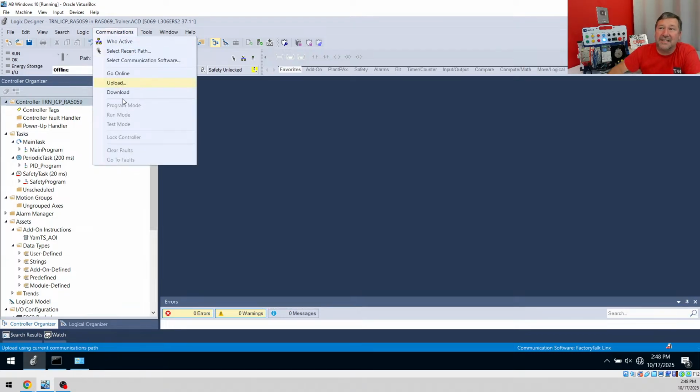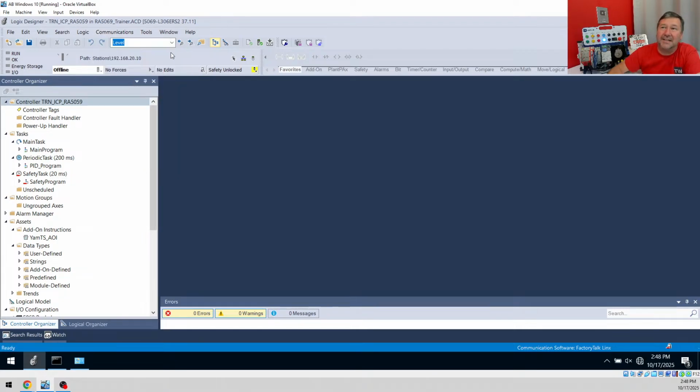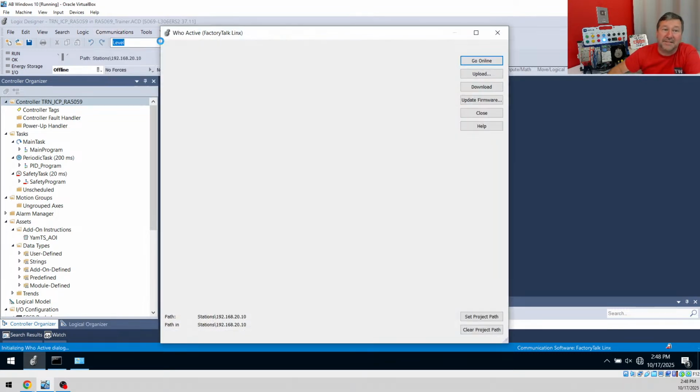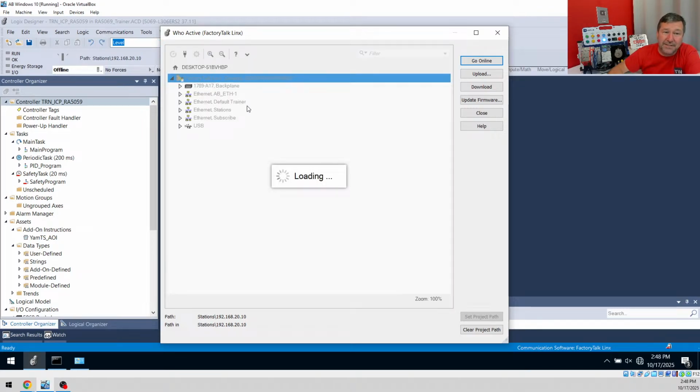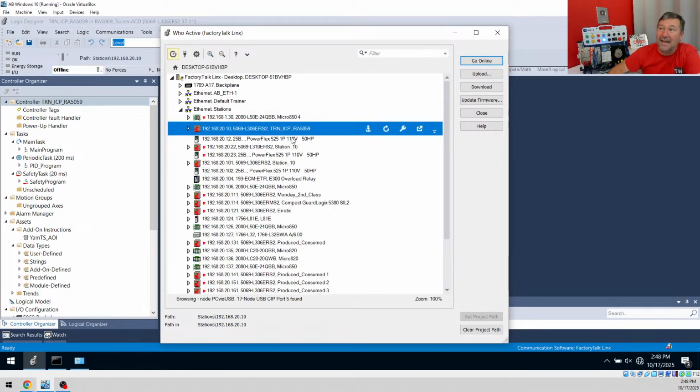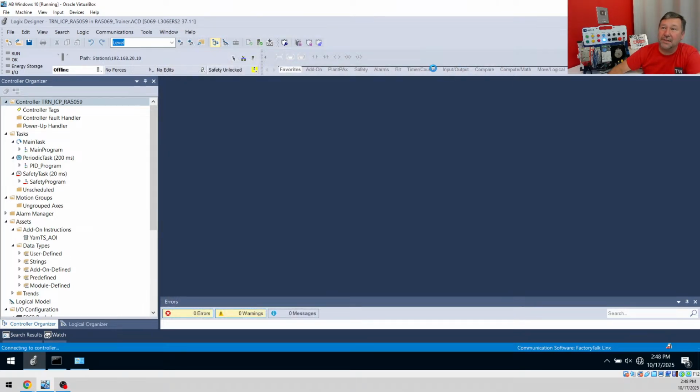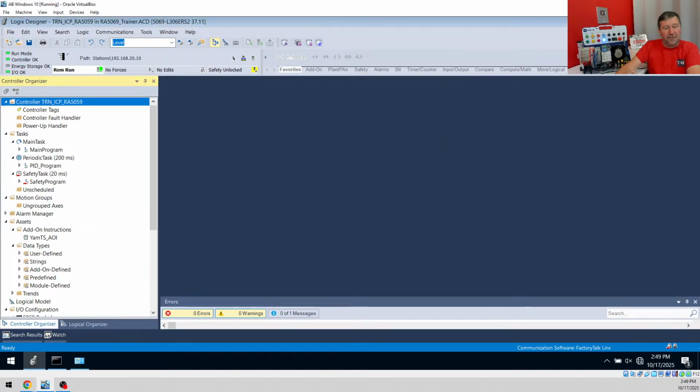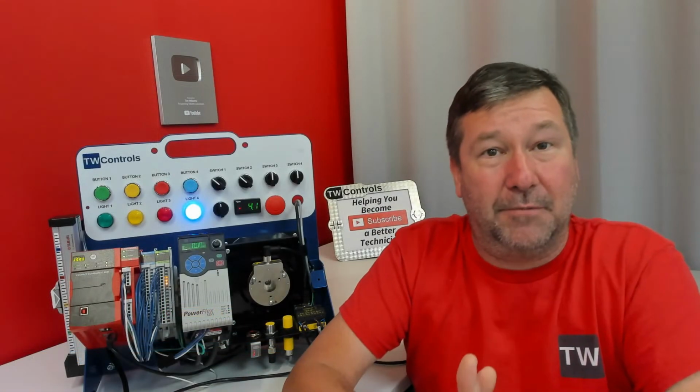If you feel it's the file in the PLC, I still don't want you doing these. I know we have to go online and upload and download, but are you sure it's the right PLC? Here's another important reason to have your offline file paths: that tells us 192.168.20.10, that was it. But I still want you to go here. We want to do a last visual check and make sure that this should be TRN ICP RA5000, that it shouldn't be Station 10 or something. Then we go online, and literally we should blink our eye and be like, oh, am I online? That tells us that we had the correct file. No changes have been made, or no major changes have been made, and we're good to go.